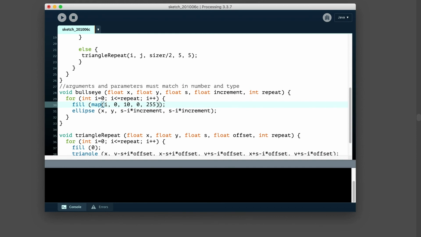This is just grayscale that I was doing, but I'm actually going to go in. And the other thing that's nice about the remapping is that you can actually make them go in the opposite direction. Or I should say, instead of minimum and maximum, you could think of them as the endpoints of the scale. So in this case, it's going to go in the opposite direction. I have some values that I'm going to plop into here, but hopefully you understand what I mean when I use the map function.